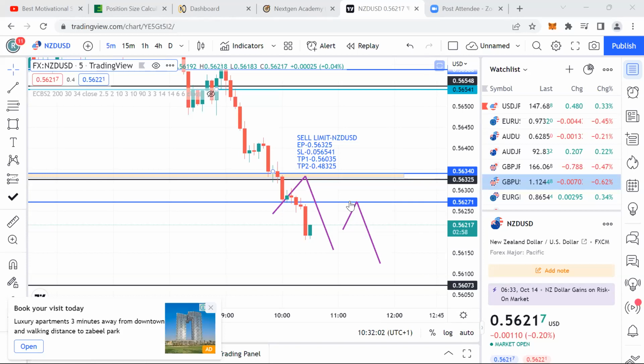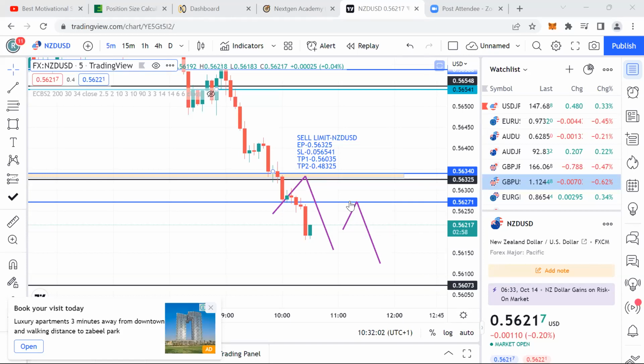So as I was saying, the NZD is about coming. You can set an alarm here so that, let's say you're at work or doing any other thing, it will inform you that the trade is there. Or you can set a sell limit on it. Sell limit, that's the number 0.56271. That will be your sell limit number.